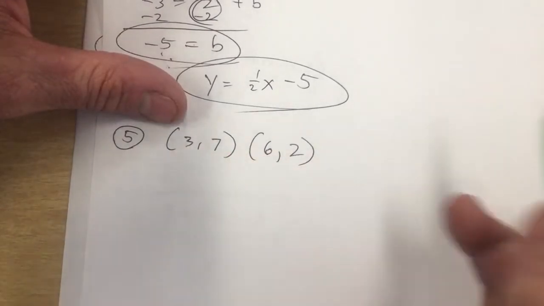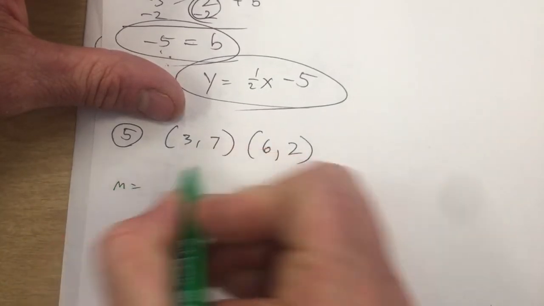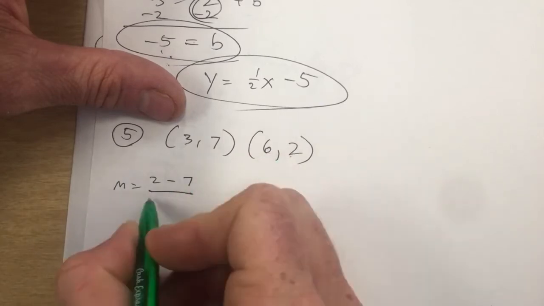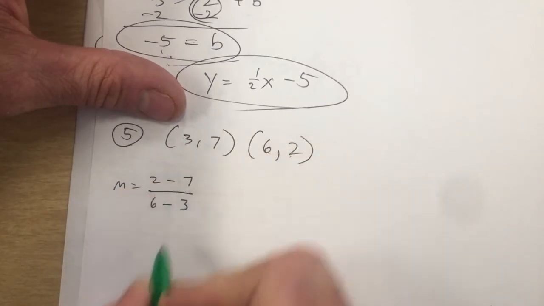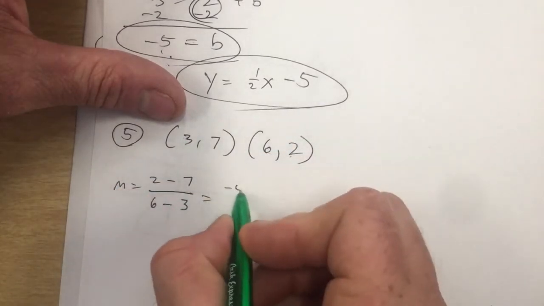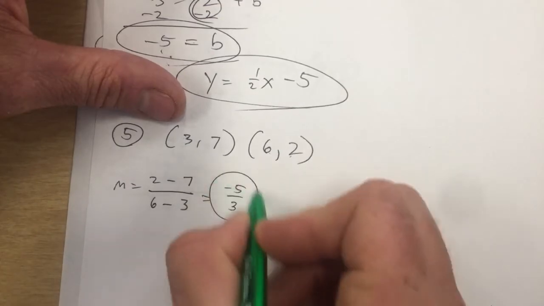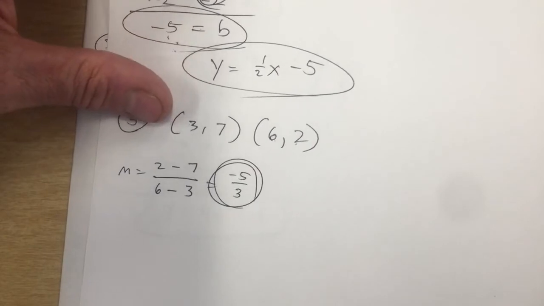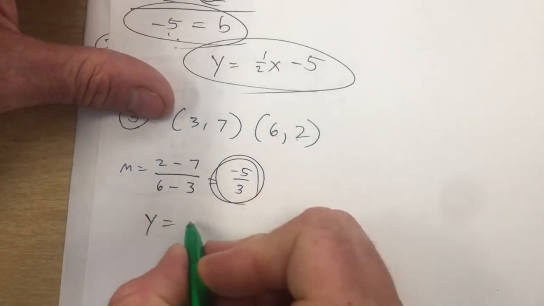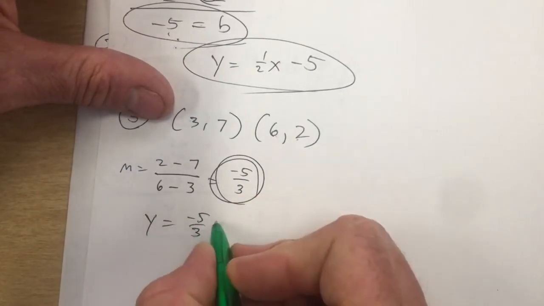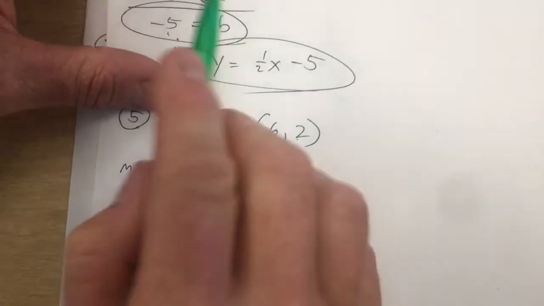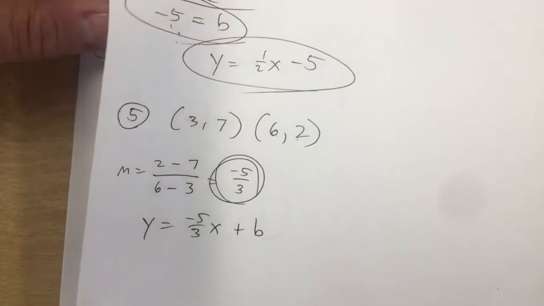Well, the slope, we've been doing it already. The slope is going to be the y in point 2 minus the y in point 1 over the x in point 2 minus the x in point 1. So this is going to be negative 5, and that's going to be a 3, and there's my slope right there. Okay? So I know it's going to be y equals negative 5 over 3 x plus b. I need to figure out the b just like we did the previous 2 problems.